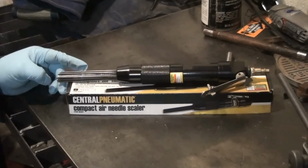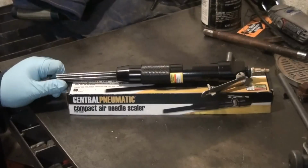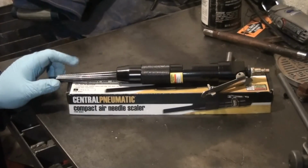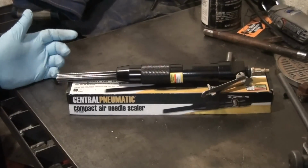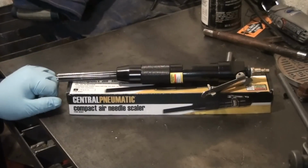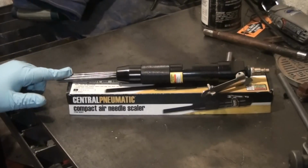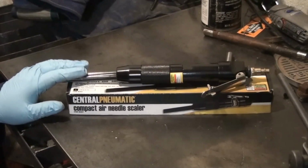I found that this tool doesn't really work all that great with sheet metal, just because the sheet metal dents from the little needles. I guess it's fine if you like a textured look. If you don't mind the textured look, you can use this on sheet metal or very thin metal. And if you want your metal smooth, I wouldn't recommend this. Castings, though, this thing will work awesome on castings.